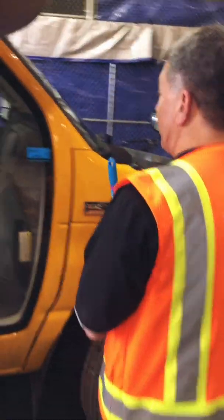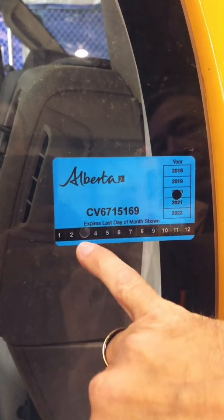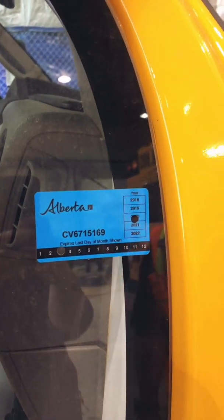As we go along, I'm going to note that my CVIP sticker is good till 2020. Third month, that's March. So March of 2020, it has to go back in for a CVIP sticker.